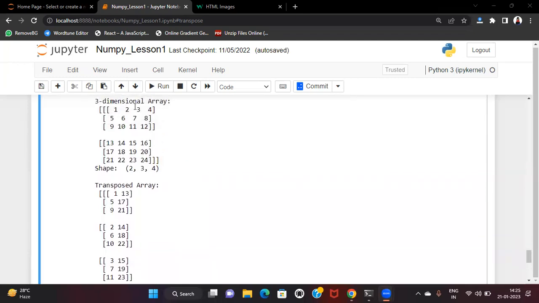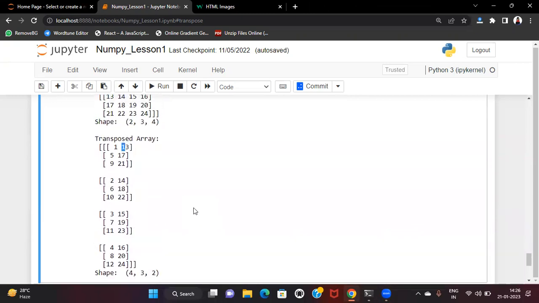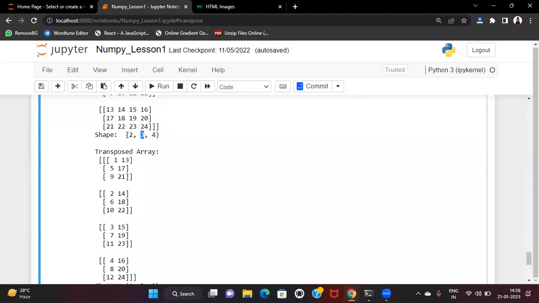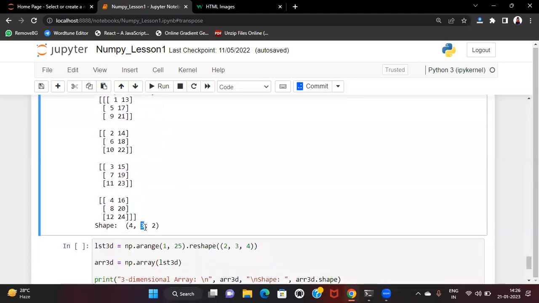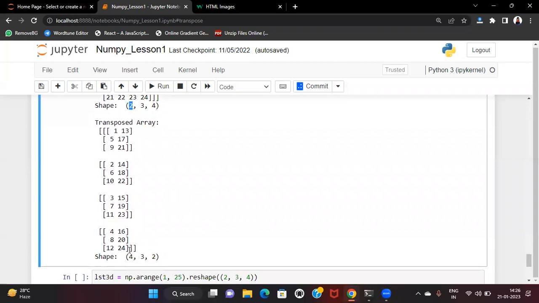And similarly, if we look at this, you can see here that the second dimension, that is the axis 2, is again 3, because we are having 3 elements in each element, 1, 2, 3. And in the last axis, we are having only 2 elements. So 1, 2, 2 columns. So if we look at the shape, the axis 1 is remaining the same, but the axis 2 and the axis 0 are changing, because we are just reversing this order.